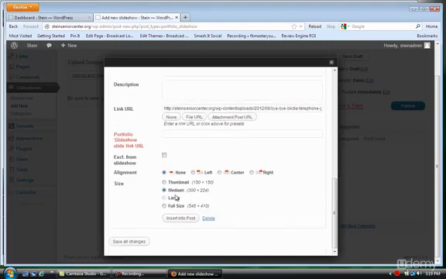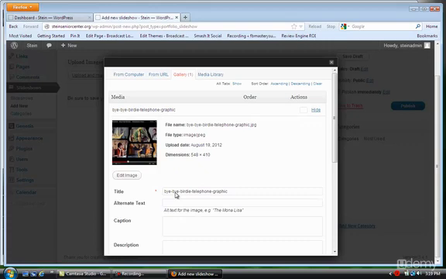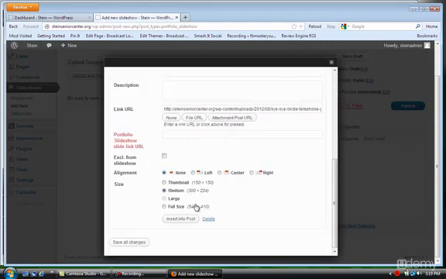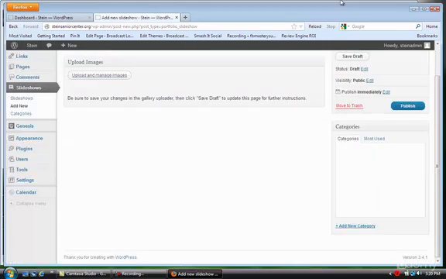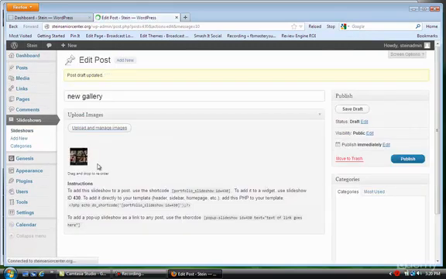And so what you would do is you would just say Save Changes, and once we do that, we would say Insert into Post, and we would save the draft. Once you save the draft, the image shows up, and it creates a new portfolio slideshow ID number, which you would then put on a page like I described previously. So you can add multiple images, or you can do one at a time. You could go back and just do it again and upload something else. But for this purpose, that's the way it works.